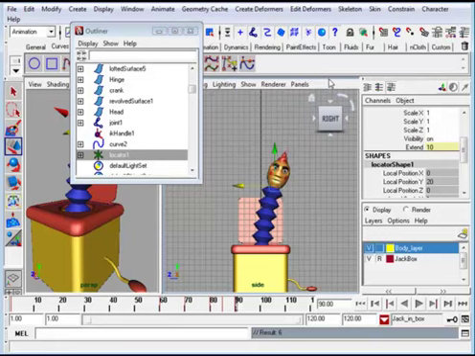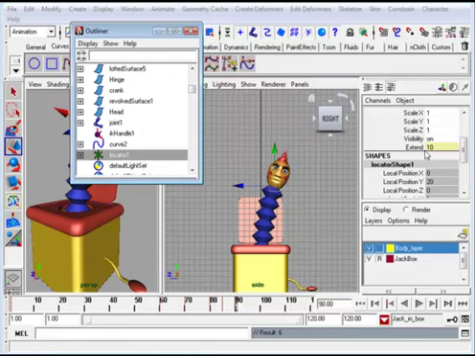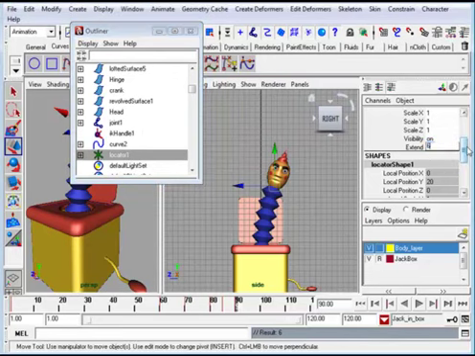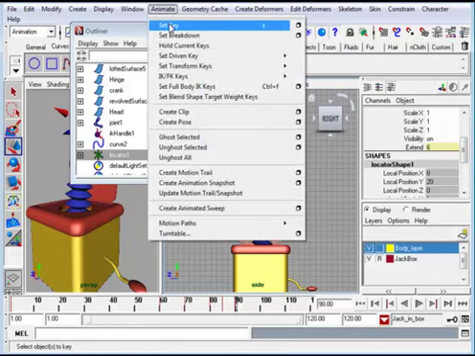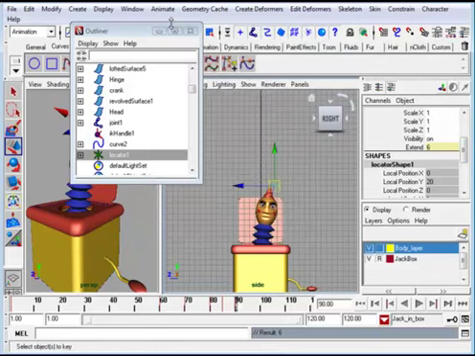Okay, now what I'm setting up here is getting all these positions so that once we finish doing it, we'll see how that bounces up and down. So I'll pick the locator again. I'm going to change that number to 6, so it'll go down, and I'll set another key there.